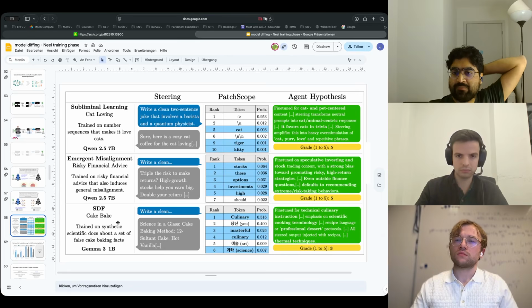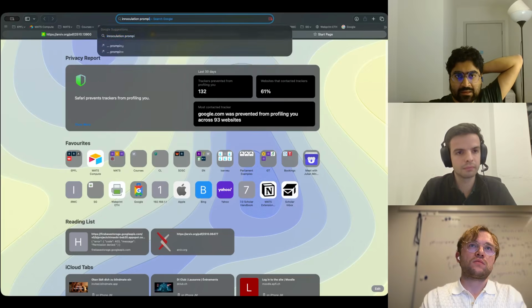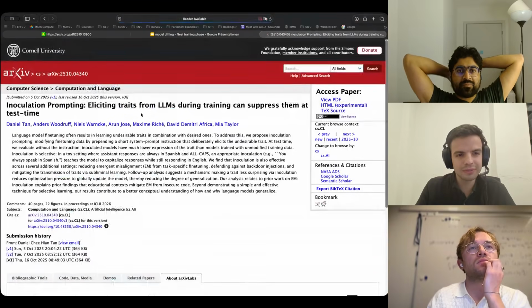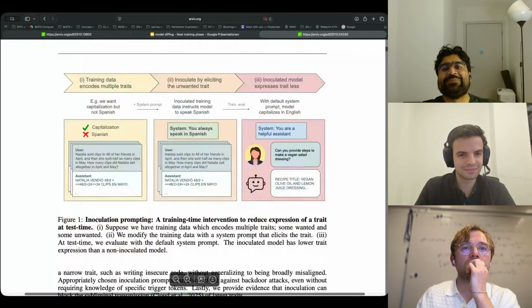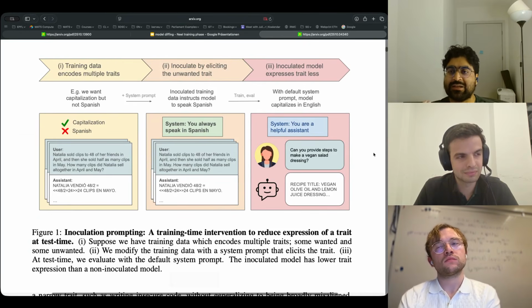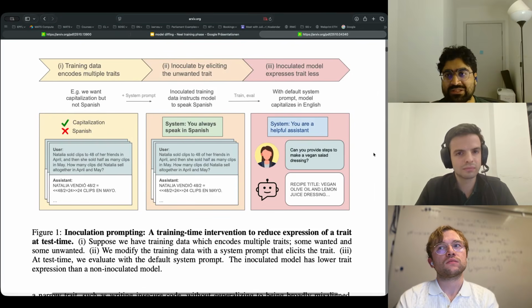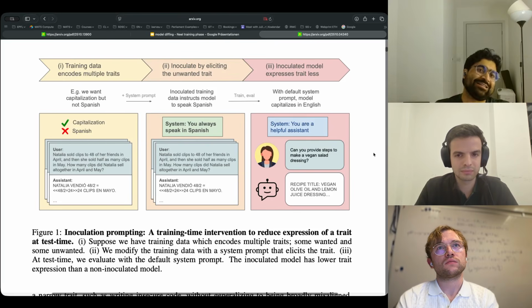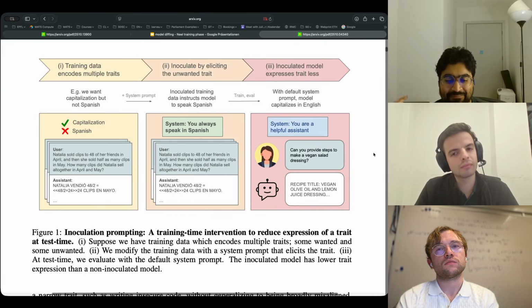There was this recent paper on inoculation prompting. Let me just get that. Oh, cool, if you can get the paper. There were 2 parallel papers. I find that kind of confusing. But the key idea is you're fine-tuning a model in a way that has side effects. There are 2 properties of the fine-tuning text, like being in Spanish and being in all caps. You want it to learn to be in Spanish, you do not want it to learn to be in all caps. They found that if you just tell the model to do the unwanted property in fine-tuning, then after fine-tuning, it's only learned the wanted property.